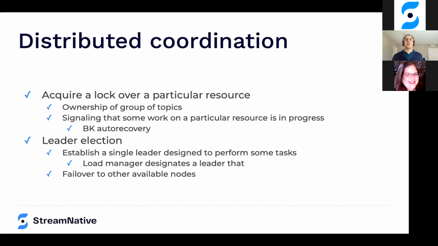Now we have a list of many ledgers marked as under-replicated, and multiple worker nodes that can cooperate and take a portion of this work. But you don't want two worker nodes trying to replicate the same ledger. Instead, you want each of them to pick up different ledgers so that they can make parallel progress. To avoid stepping on each other, you acquire a lock over a ledger so that only one worker will do that work.